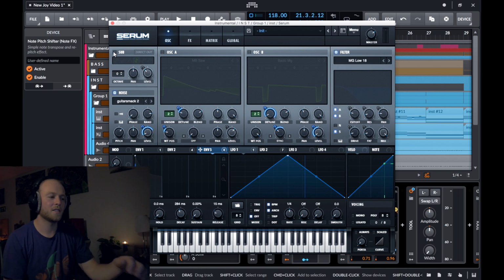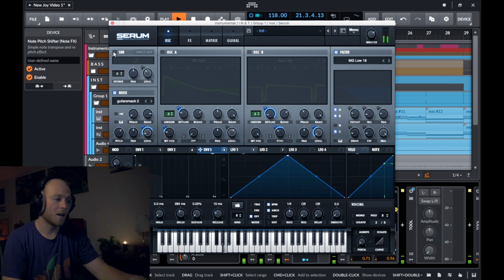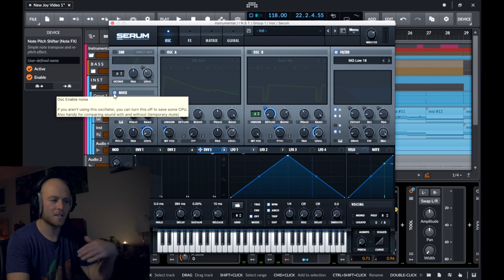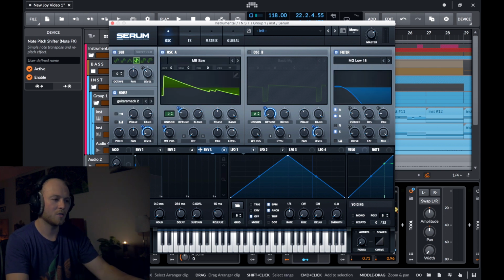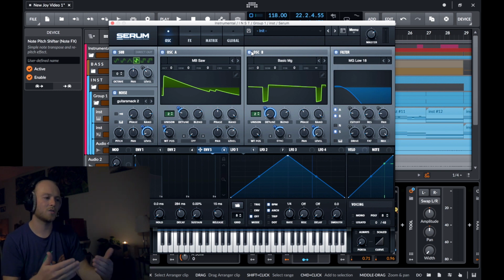And then what really makes this sound is the noise on top, and that's the guitar smack too. So I just kind of cycled through some of the noise sounds with the other layers on until it sounded good, and kind of makes it so it cuts through the mix a lot better.